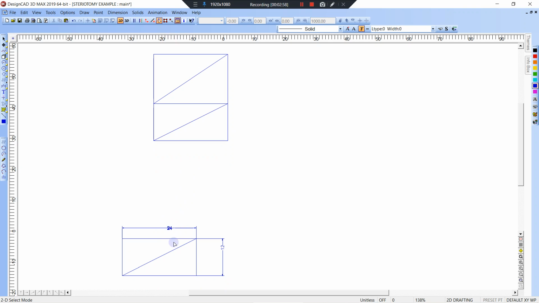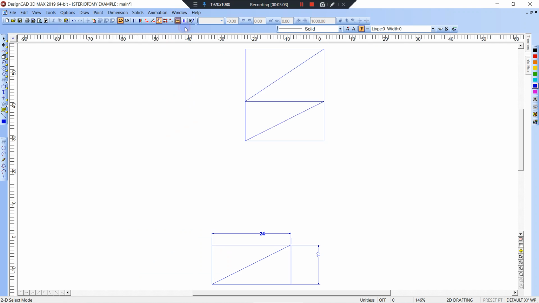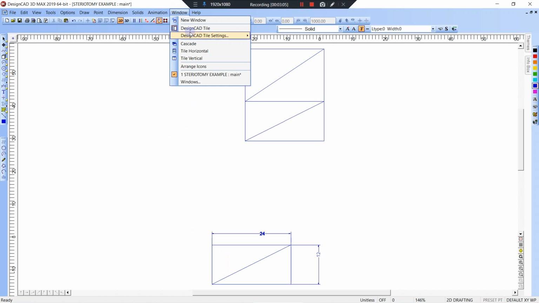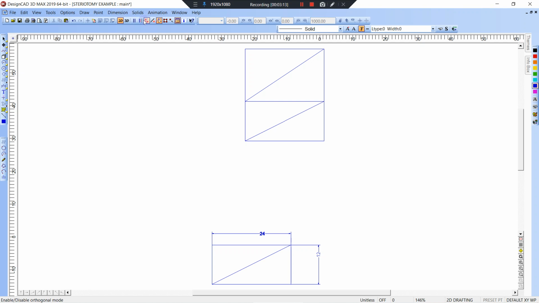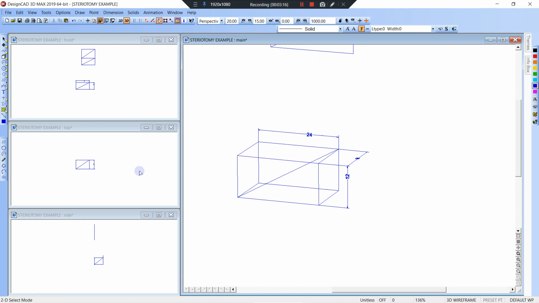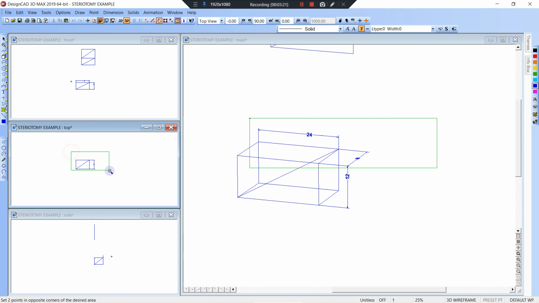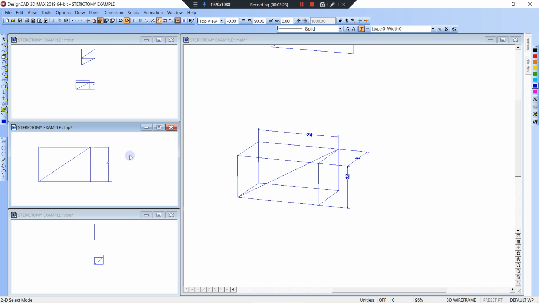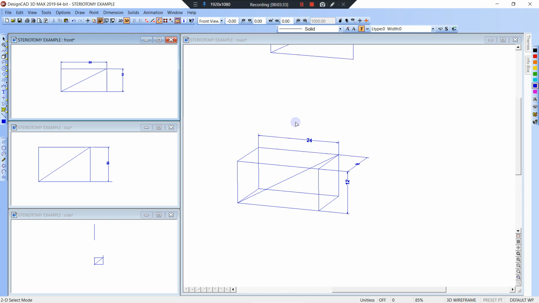So from the front, it'll look just like it does, and then if you look with the window tile, window, it's weird. Oh, because it's in 2D. So there's the front, and then there's the top. So that's the 16 wide, 24 wide, 16 deep. It looks like that. And then this one looks like the 12 high, and just like that.